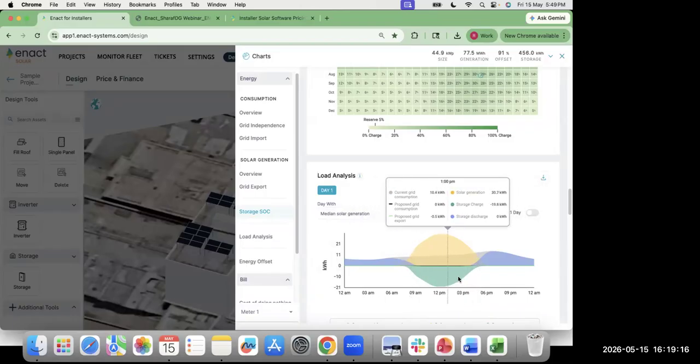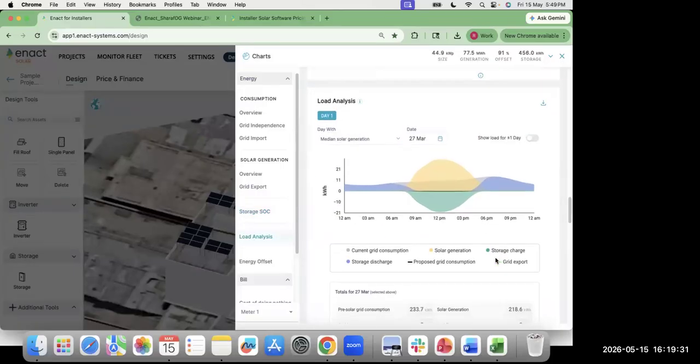And then the shade of green tells you when the batteries are going to be fully charged. And then the shade of purple or blue tells you how long the battery is going to last. So up until the next day, around 8 a.m., the batteries would support energy for this particular project, right?